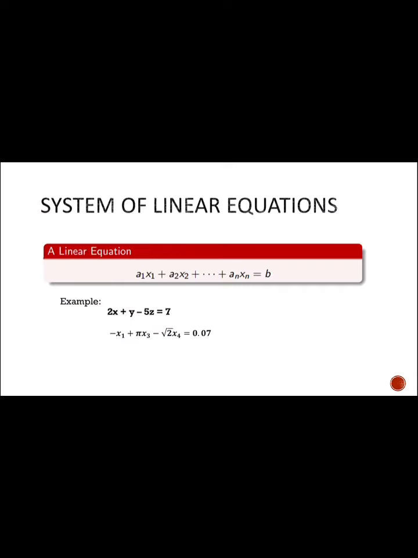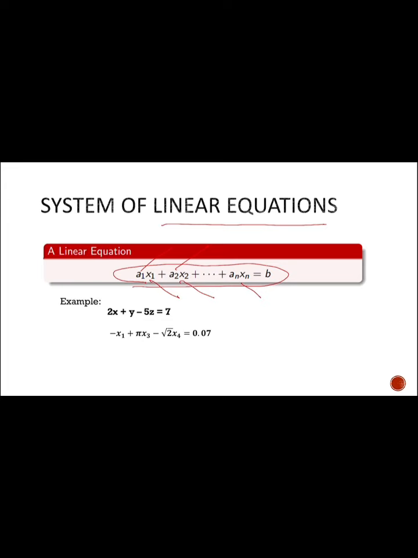Before I start the theory of linear equations, students need to understand what a system of linear equations is. What is a linear equation? A linear equation is a format where you have one or more variables, multiplied by a coefficient, with addition or subtraction expressions. It looks like this. There's a1, which is a coefficient, a2, a different coefficient, which could be repeated but is related to the other one. And there come the variables x1, x2, up to xn. Xn means you can have more than one variable involved in one linear equation.